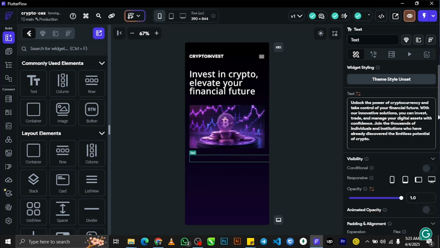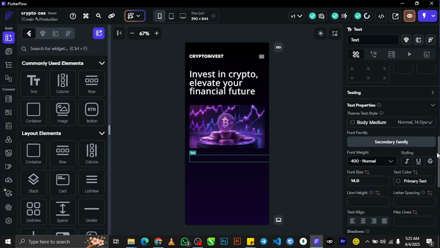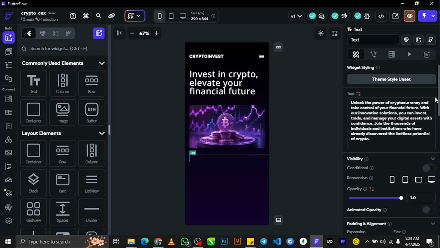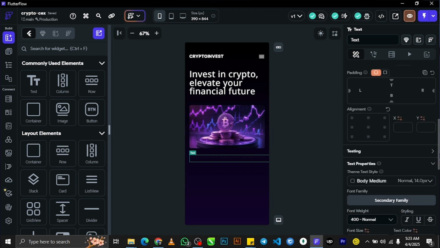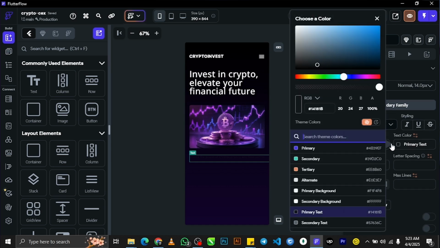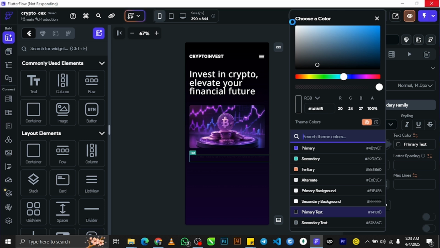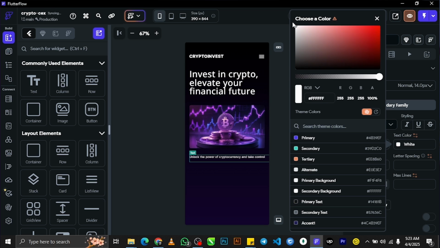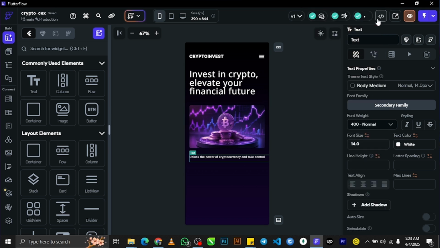So also we are going to be changing the background color of this text. So guys, sorry, let me bring down this, change this color. You can change it to white, because we want to take control of everything.